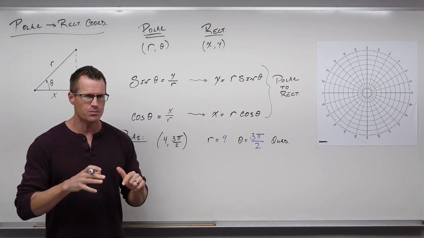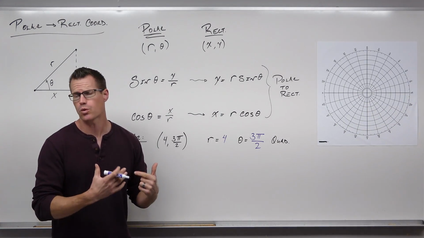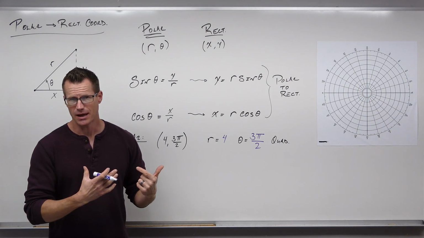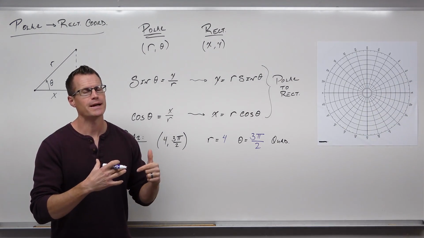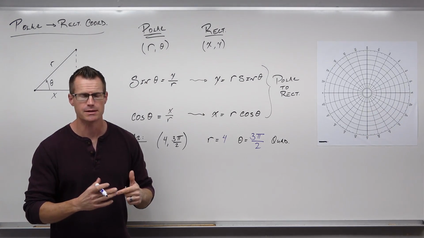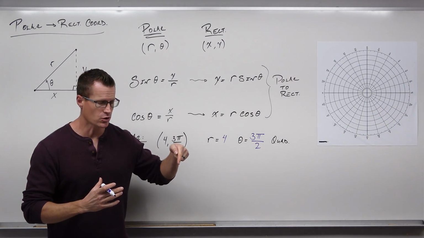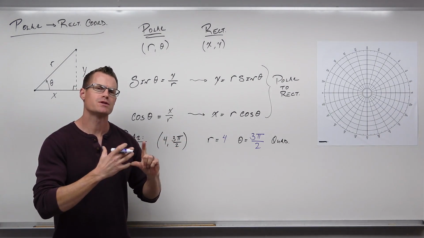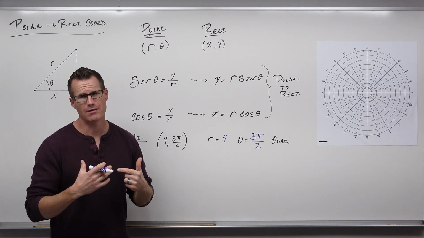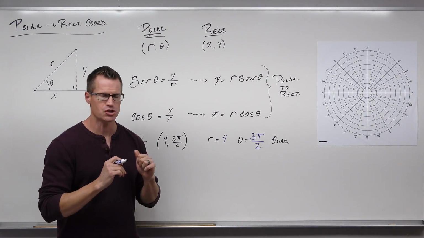Now, it's not such a big deal from polar coordinates to rectangular because we're never going to make a mistake on what quadrant this actually has. But going from rectangular to polar, that does make a difference. The reason is that tangent inverse only gives you back angles in quadrants 4 or 1, negative pi over 2 to pi over 2. So if something is actually in quadrants 2 or 3, we have to manipulate it. That doesn't happen here, but it's good practice just to check your work.